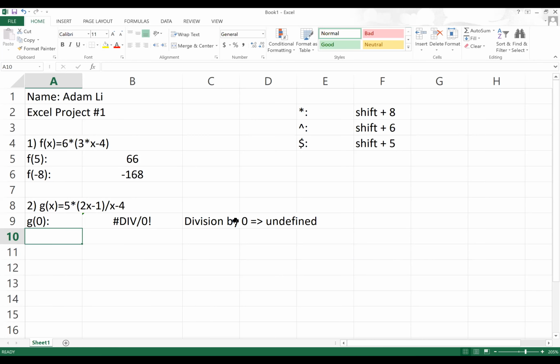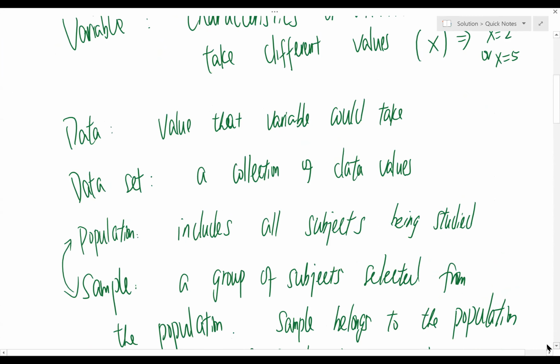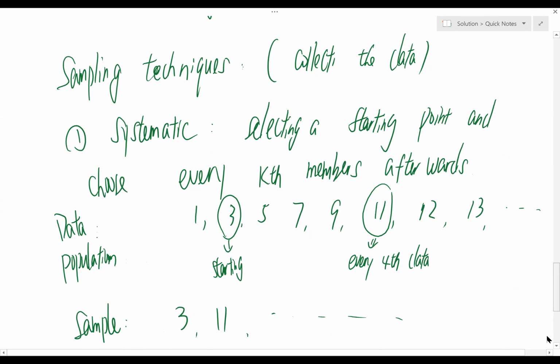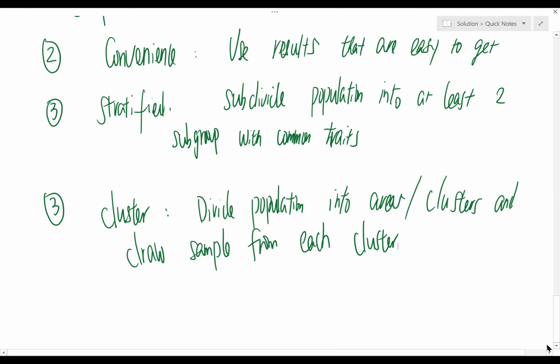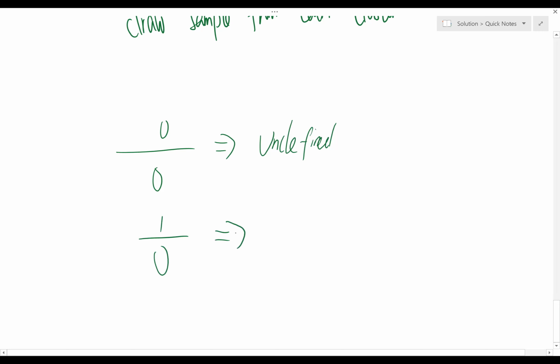Professor, I have a question. Sure, sure. If you were to do this problem on paper, wouldn't you get 0 over 0, which is 1? Like, wouldn't your answer be 1? No, 0 over 0 is undefined. So anything over 0 is undefined. Oh, okay, okay. So quickly review these algebra things. Any number divided by 0 will be undefined, yeah. Any number by 0, right? 0 by 0 is undefined. 1 by 0 undefined, right? As soon as the denominator is 0, it's undefined.